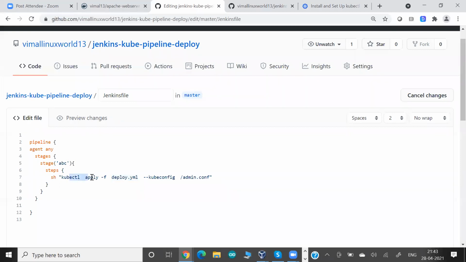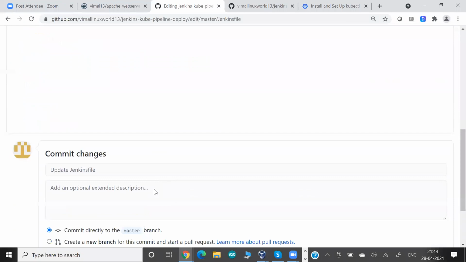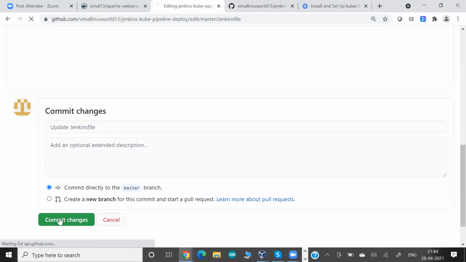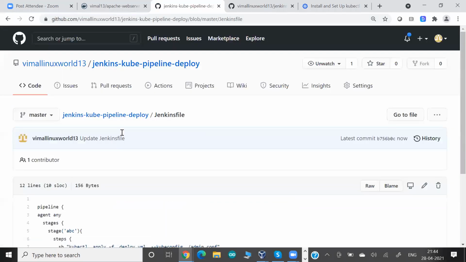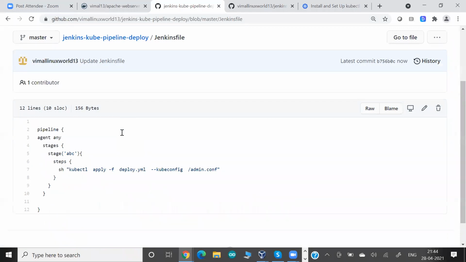So I'm asking my kubectl to run this with the help of these details. That's all. This way, guys, you can deploy your image or your app inside a pod in Kubernetes. This is one of the ways to do it. Let me show you.